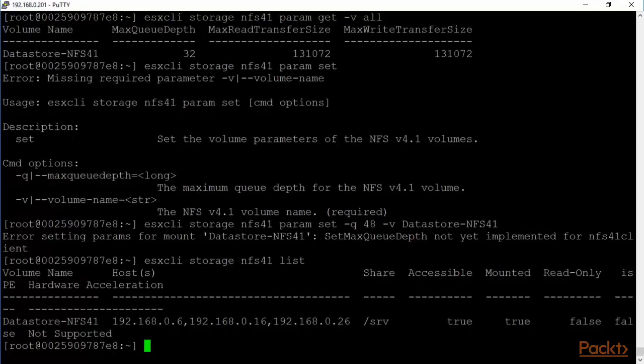So we have just configured NFS 4.1 datastores. We looked in depth at what I had to do on the server side. We are using Fedora 24. It was very trivial out on the ESXi side of the house. Of course, I was using the non-Kerberos option. Using the Kerberos option requires basically a Windows Active Directory Kerberos, which I do not have in place. But my view is that within the secure physical confines of a data center, you really should not need to use Kerberos at all if the security has been implemented properly on your storage network.